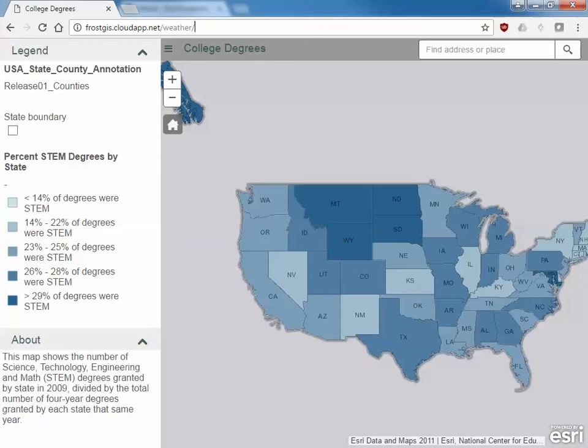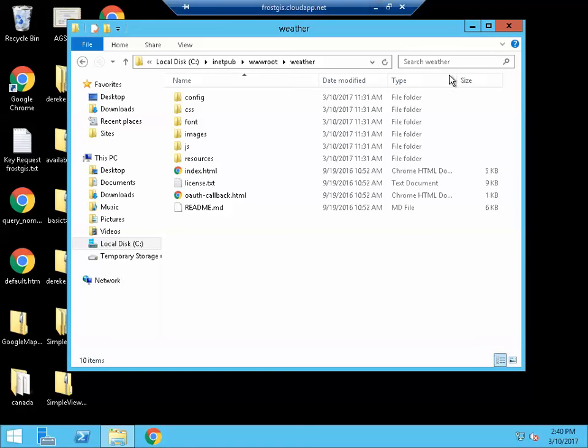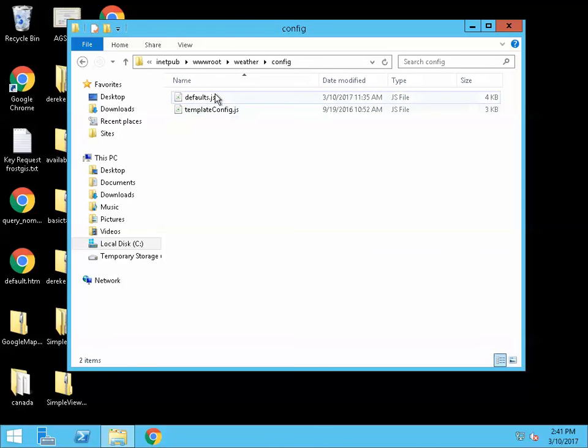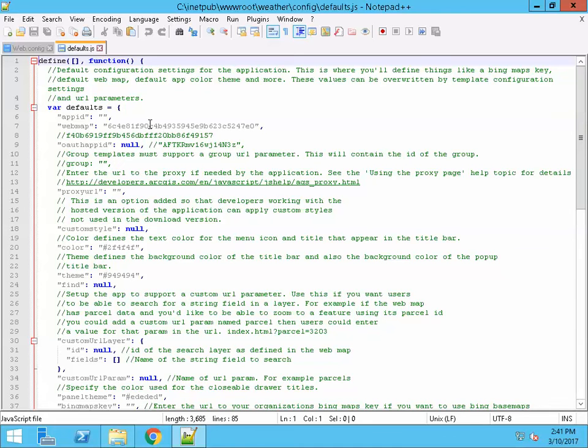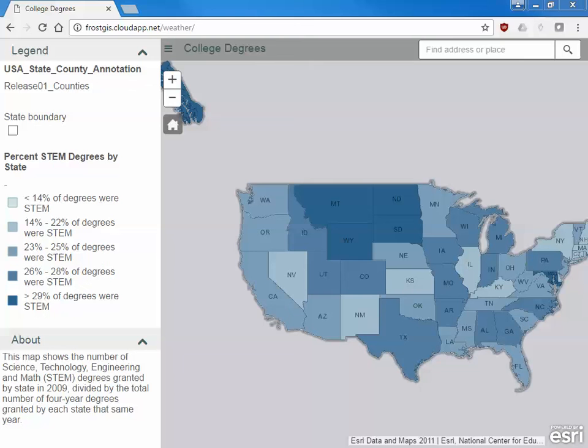And all you have to do is a couple of small edits. Now, you've downloaded the app, so you're hosting it yourself, so it's expecting you to make those changes yourself. So you need to go and edit them, and each template's a little bit different, but ultimately what you're going to do is go edit a file and change the web map. So here's the web map that is the default. And what I'm going to do is just simply change that to be my app instead.